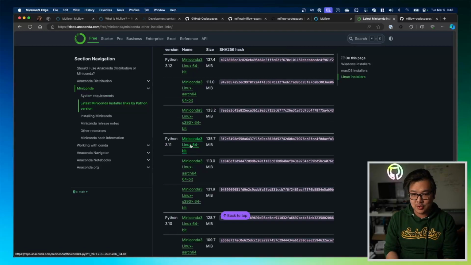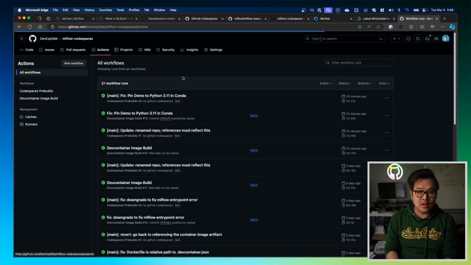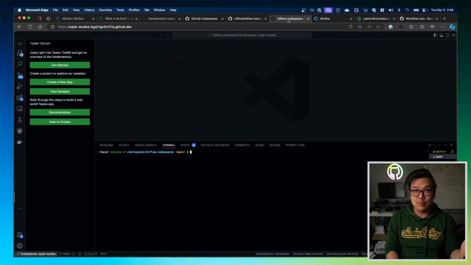So I pinned it to this version that's here, changed my install script in Docker, pushed that change, the action kicked off, rebuilt the container image, and now new workspaces will reference that new image with the proper version of Miniconda. I did find, and I'm still trying to figure that out, and I won't put the reason why in here, it'll be a subsequent video that I'll add in the description once it gets created, on how to actually fix one weird kind of situation that I'm in.